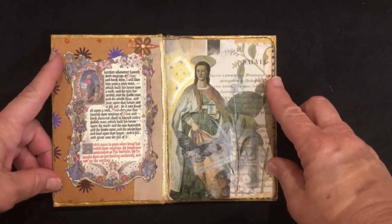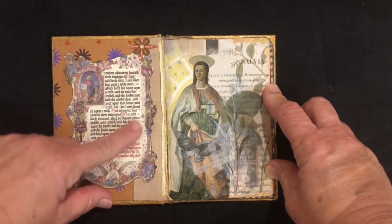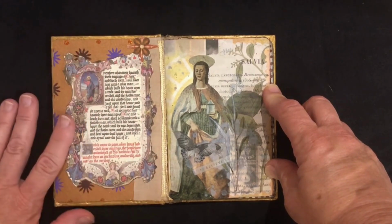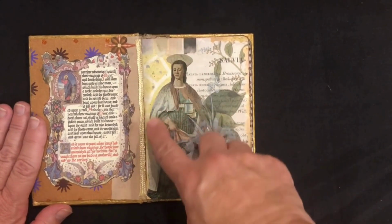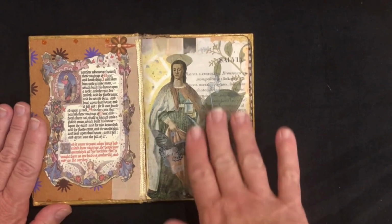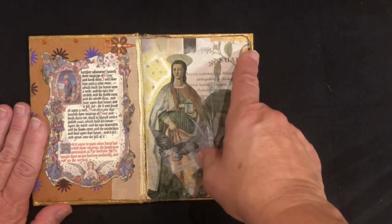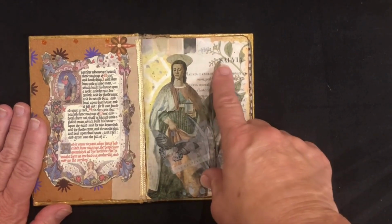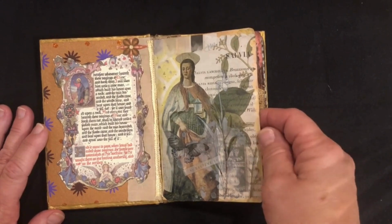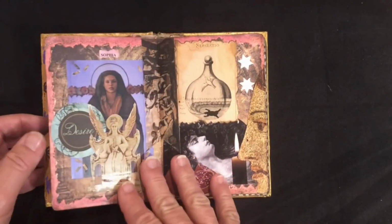Here inside, there's some beautiful Japanese paper that has glitter and stars and a piece of a facsimile again of a medieval manuscript, torn, and the edges were distressed. This is one of my favorite images of Mary Magdalene from art history, so she is featured right here in the beginning. There's some botanical transfer images on top, and behind is an entry from a botanical book for the plant salvia, which you may know as sage. And so salvia is an important Latin word, and it has connections to both Mary and Mary Magdalene. So that's why that's there.